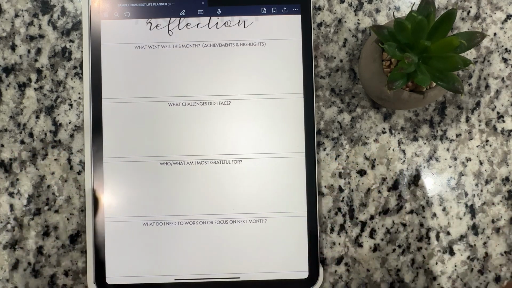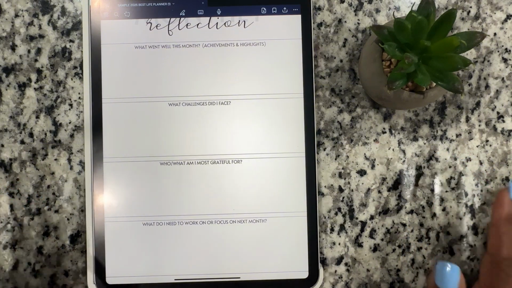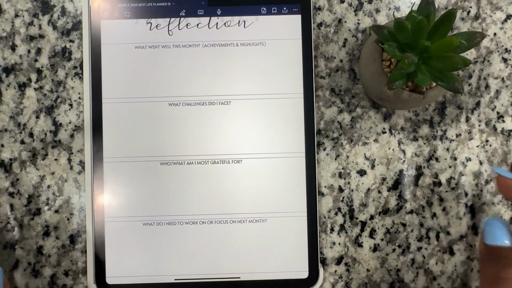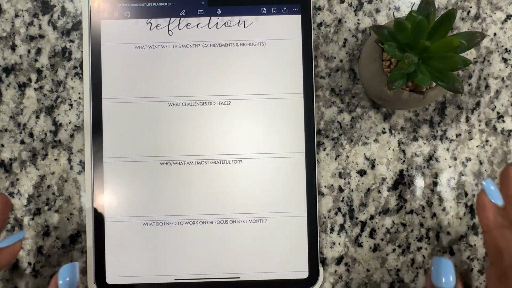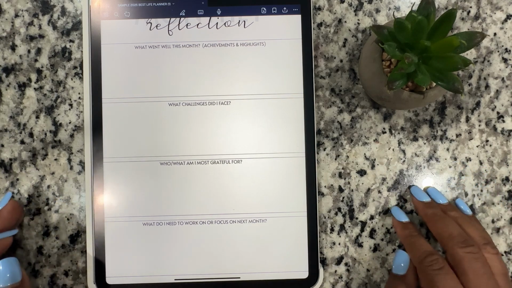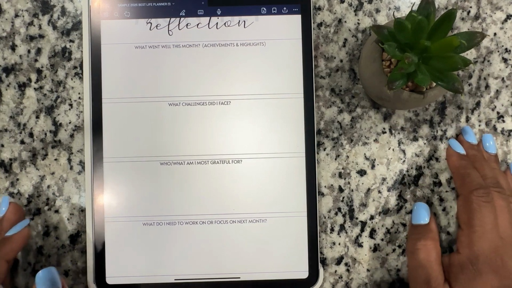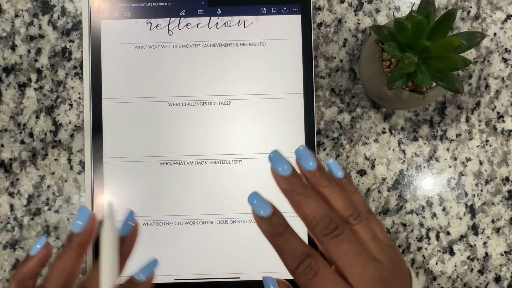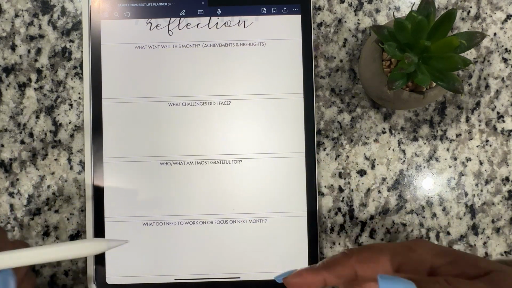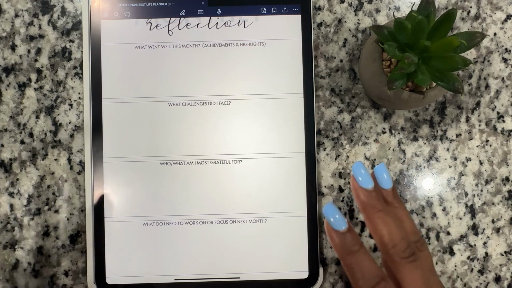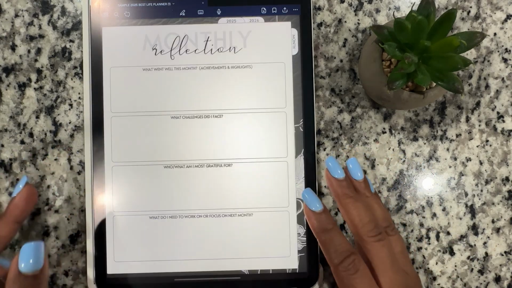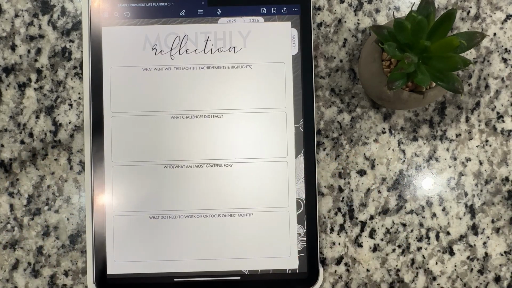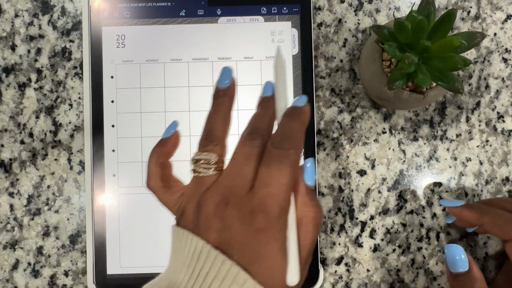next month. Because let's face it, every month is not going to be perfect, right? Everything is not going to go exactly as planned, whether in our head or something else got in the way. So, what do I need to do differently next month? Or maybe if things did happen, okay, now what's my next step for next month? What do I want to focus on? And that's what you will jot there. All right, so that's those ones.